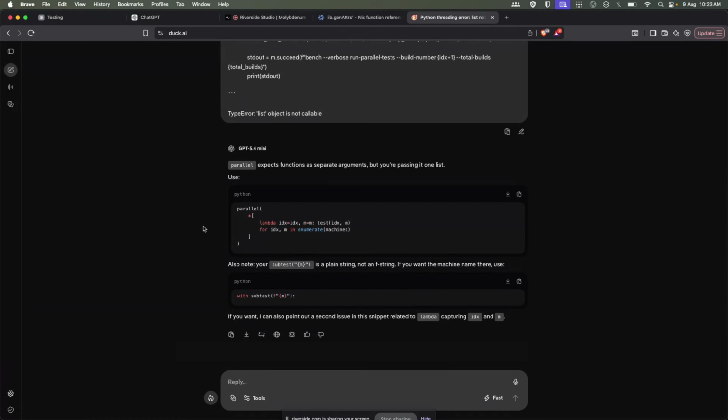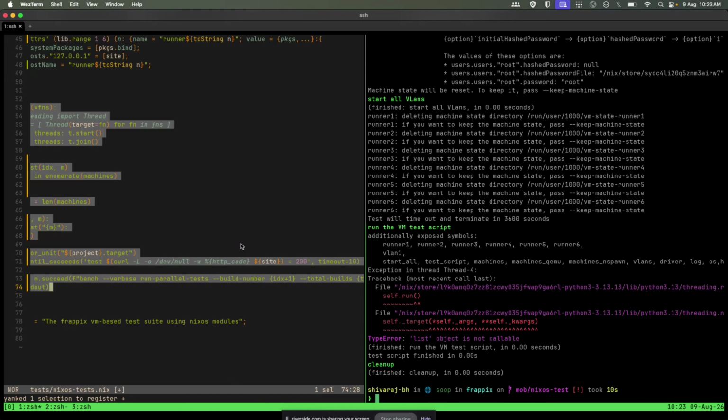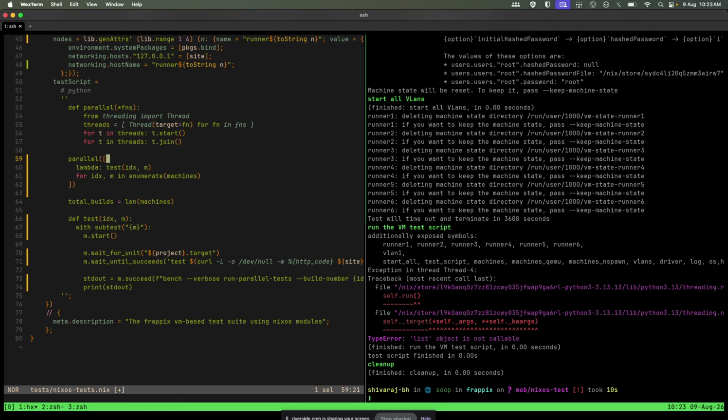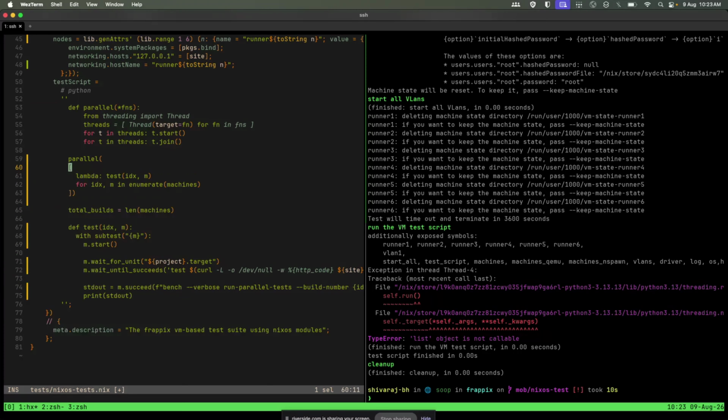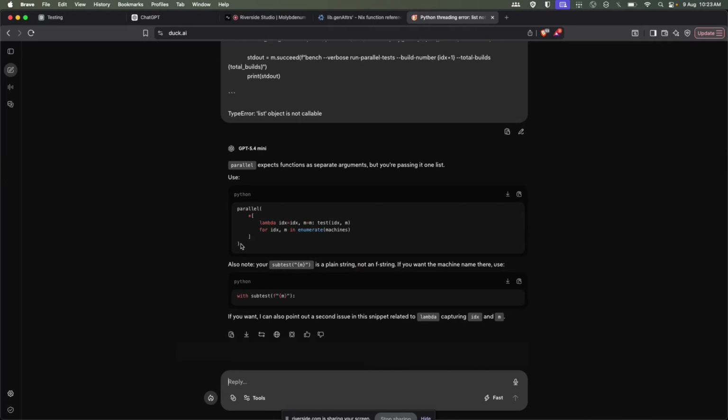Parallel expects functions as separate arguments. Oh. We're not spreading the list. Oh. It's the asterisk. You see the asterisk? Yeah. Let's do that. Yeah. I think there's an alternative to that, right?